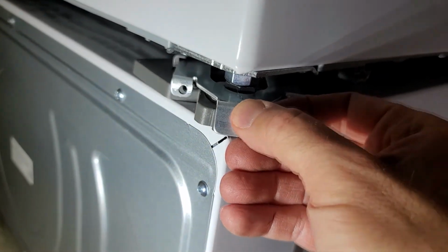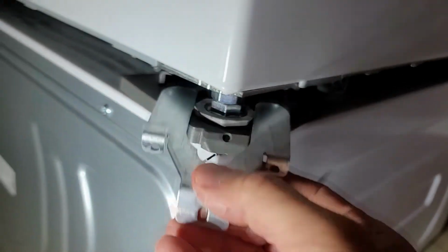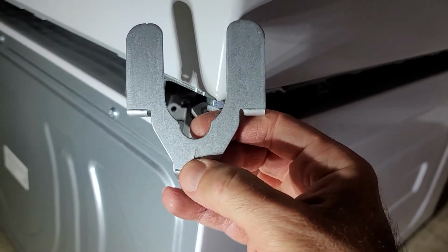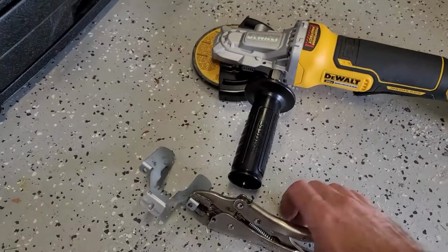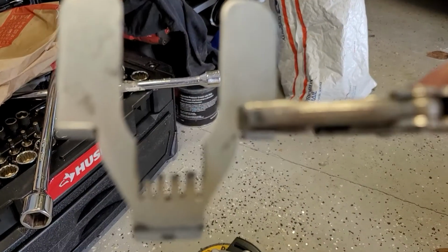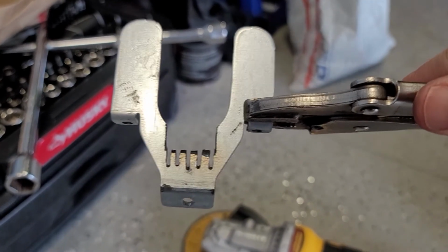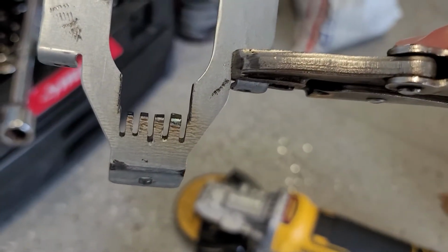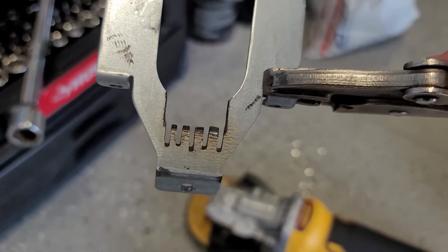And really the only thing you can do here is, I guess, take this out and extend this U channel down another 3/8 of an inch. And I might try that on my bench grinder, and let's see how that works. All right, so where I'm at now is I was able to take the old bench grinder and deepen that channel out, but I couldn't go deep enough. It was bottoming out and it took forever. So now I've taken the old angle grinder and I've made a series of cuts in there, and I'm going to try to break them off with a set of pliers, and we'll see if that gets us where we need to be.